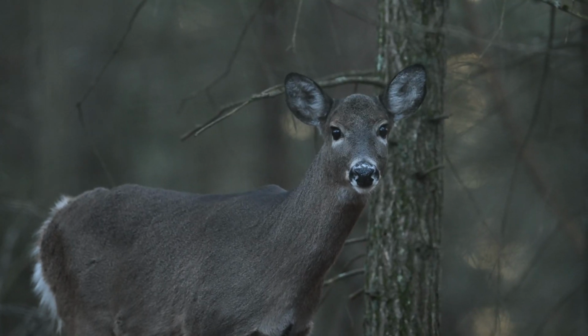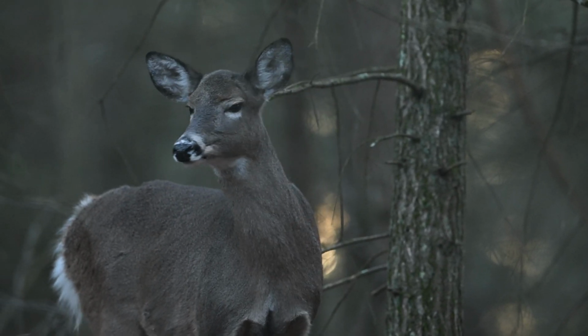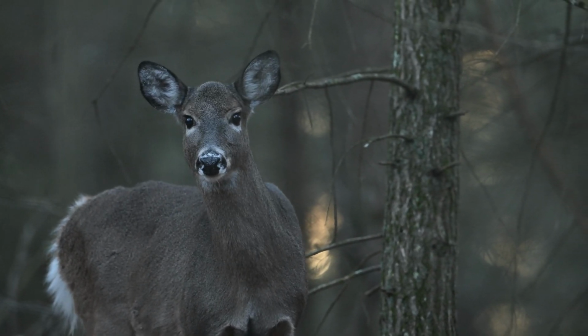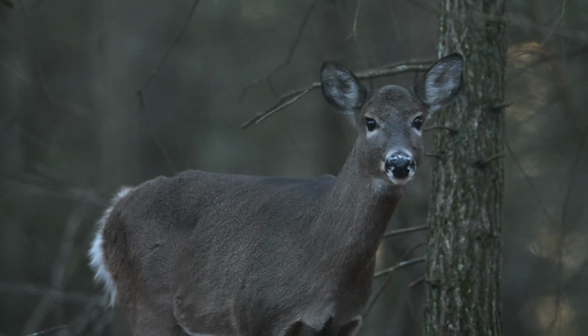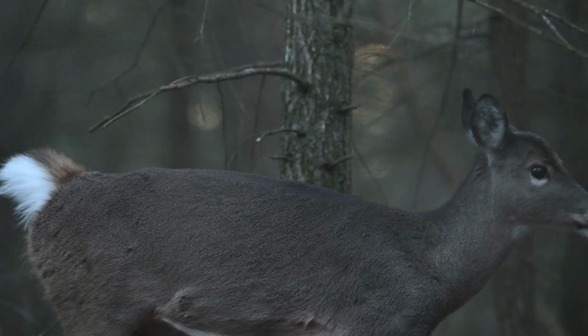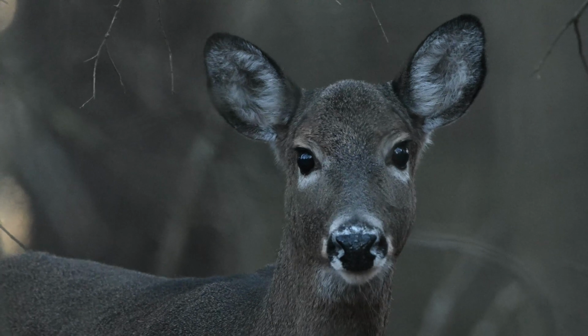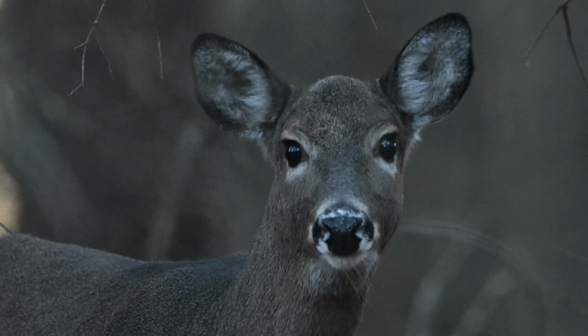As soon as I stopped recording, I looked behind me and saw that there was a white-tailed doe walking slowly towards me. I had a feeling it was the same one that I had spooked a few minutes earlier when I was setting up the trail camera. Somehow I was able to sit and set up my camera without spooking it, and it continued to slowly walk towards me, acting as if it was curious what I was.